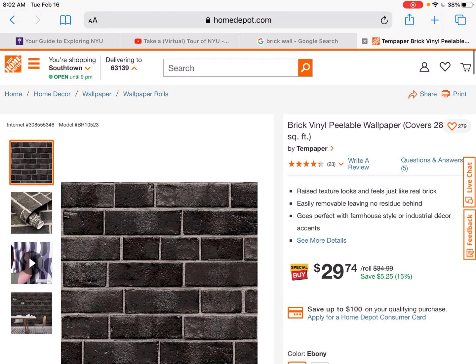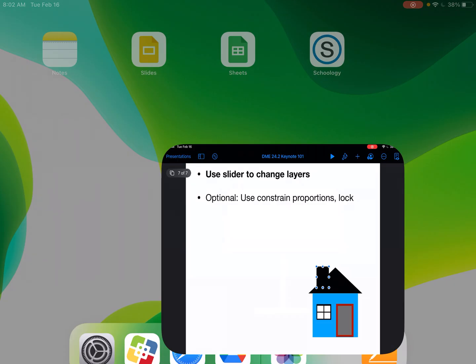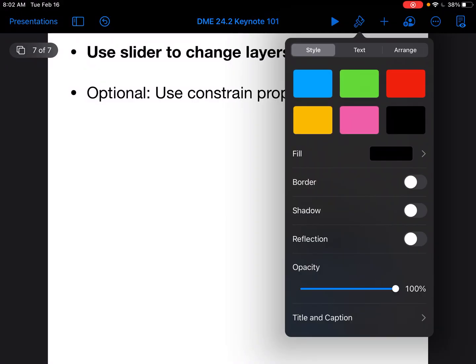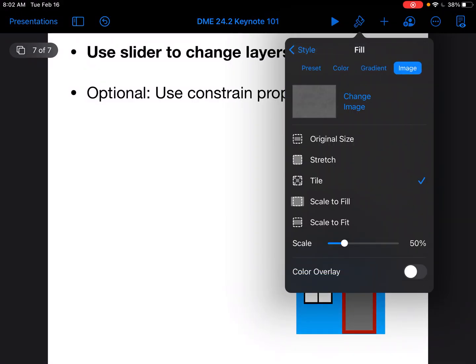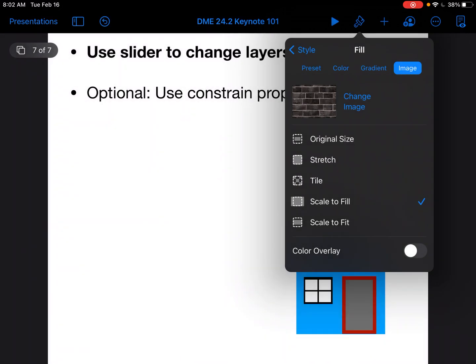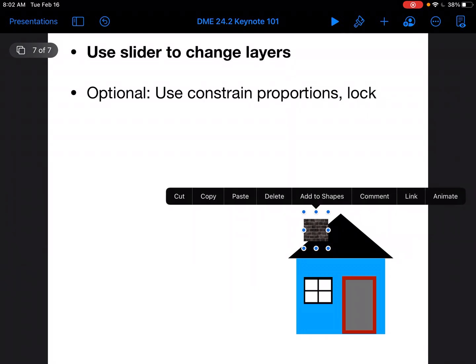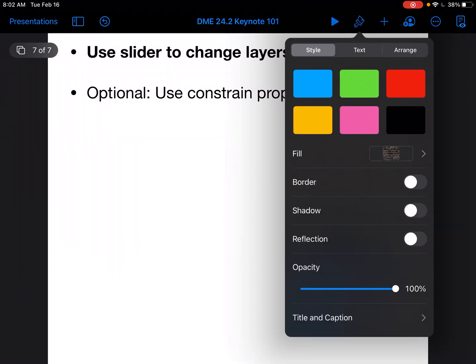And then I can go in and format that shape to fill it with an image. Choose my photo. And oops, I don't like the way that filled it.